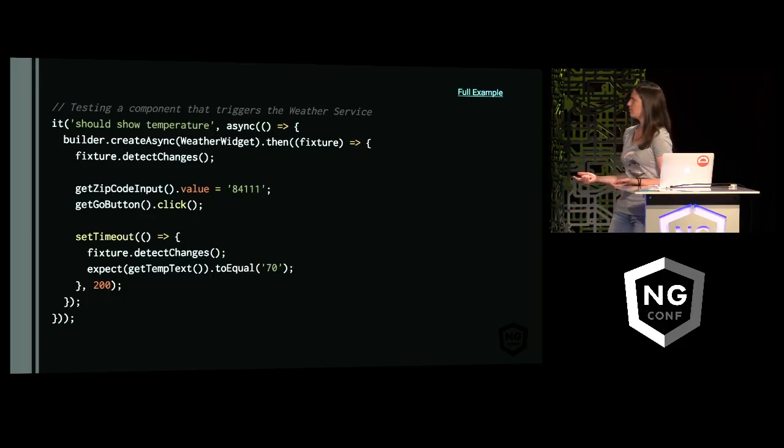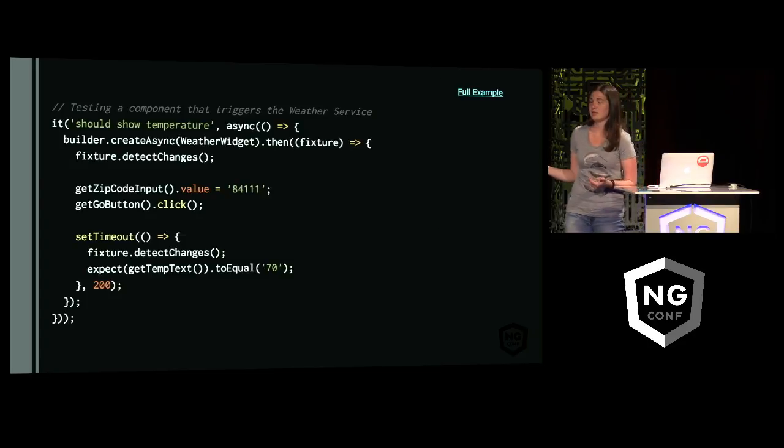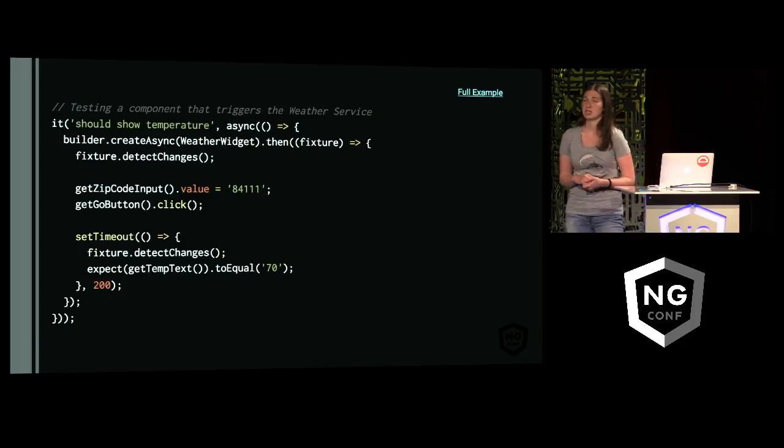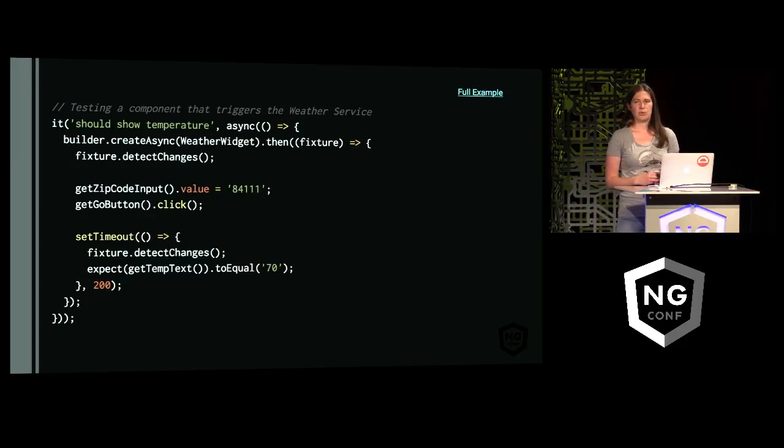But we have a problem here. The test knows to wait until the application is updated, but we, in the code, actually also need to get a hook to that so that we can run expectations. So something that we can do, which is a cheap trick, is we can just set a timeout and say after 200 milliseconds, we'll run another round of change detection and then run our expectations. And this is not a great solution because we're introducing an artificial long timeout, and we might have flakiness. If our weather service takes longer than 200 milliseconds, this unit test will flake occasionally. So we can do better than this.